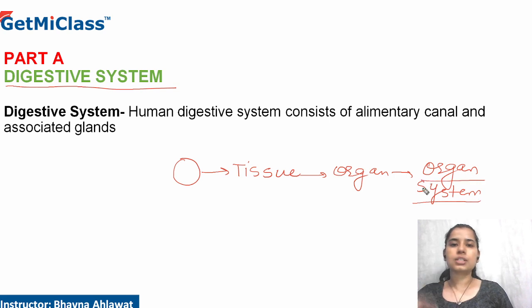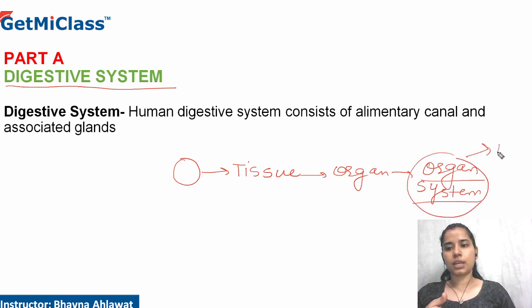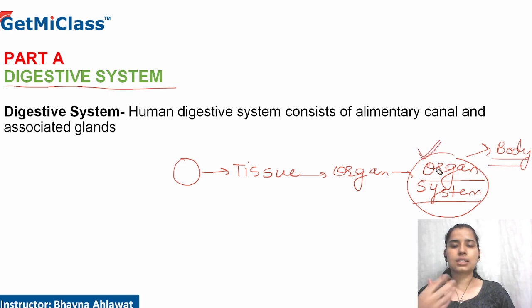There are various types of organ systems in a human body, and they are all performing one specific task, their respective task. Like the respiratory system, the reproductive system, the excretory system. Similarly, one of them is the digestive system, and these systems together make the body. At the hierarchy level, organ systems are the highest level of organization in the human body. One of them is the digestive system.